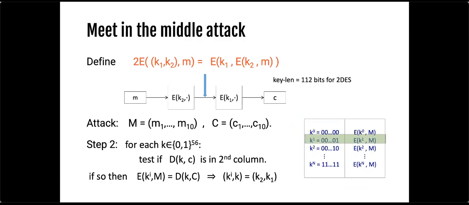So, a question from the chat: do I have to search and compare P to 2 to the 56 result? I don't quite get what you mean by P. Let me know and I will answer the question.